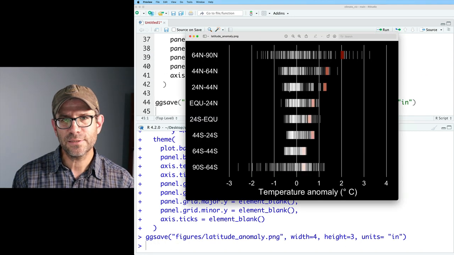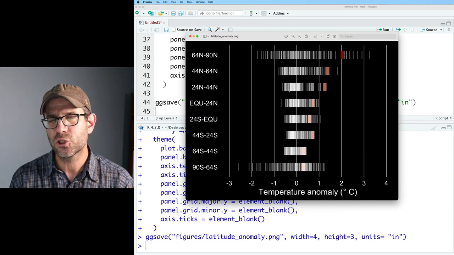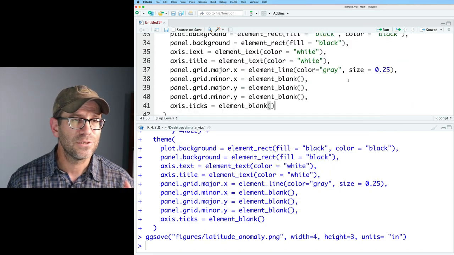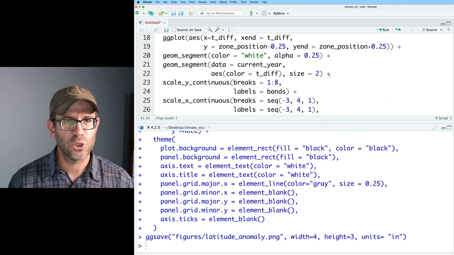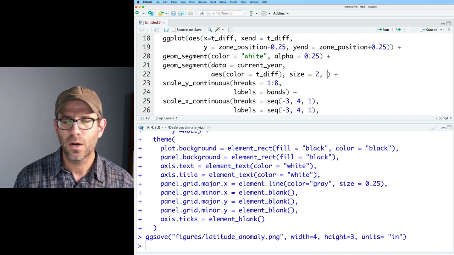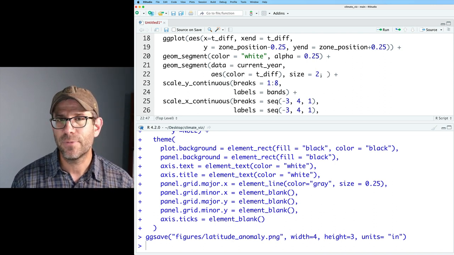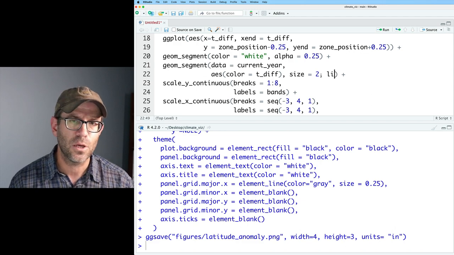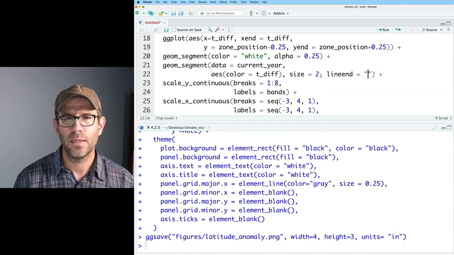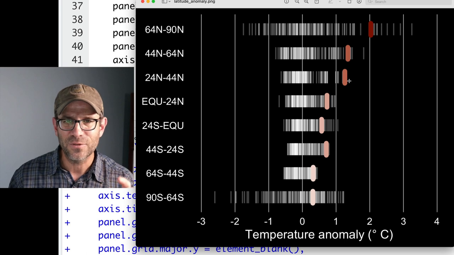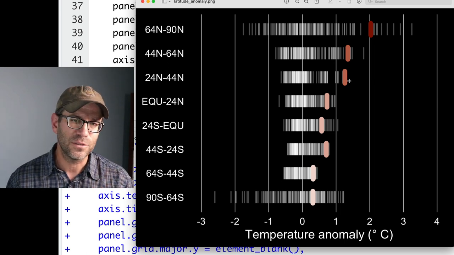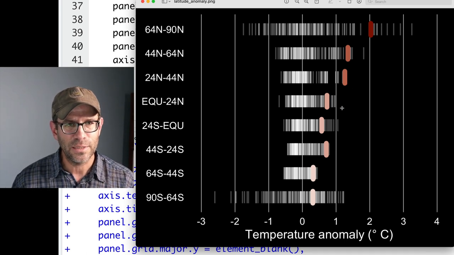Right there. So what I'd like to do is maybe give it a little bit more polish and make those ends rounded. To do that, we can come back up here to geom_segment. And we've seen this before, when we made that tornado-looking figure of the temperature anomalies, if you recall that from a few episodes ago. We can do lineend equals round. I really like the appearance of this rounded end to those colored segments. And I think that looks really nice.